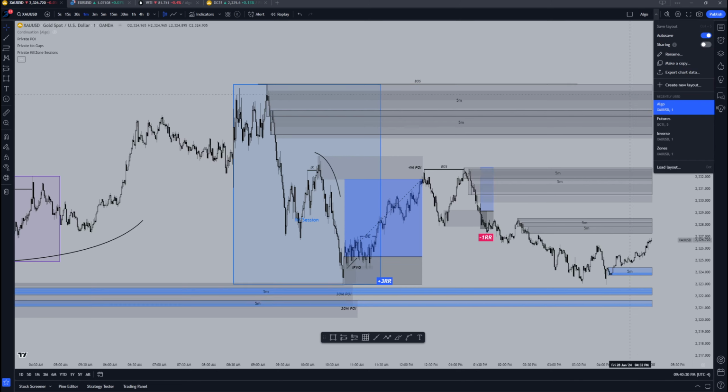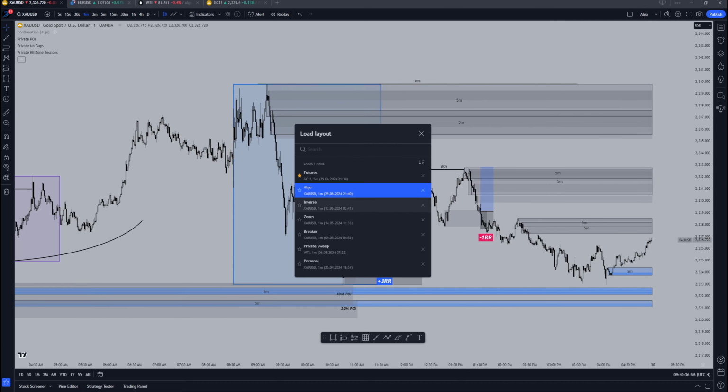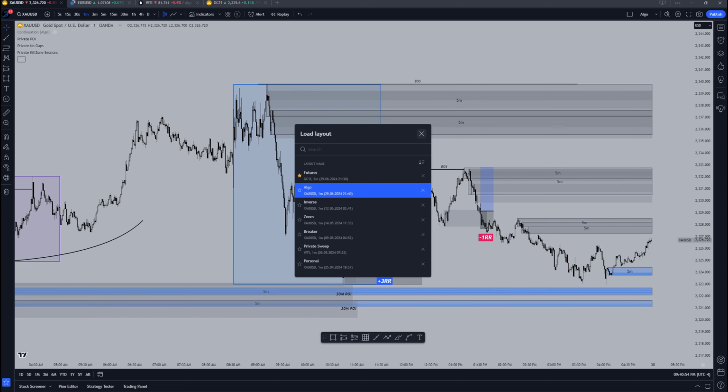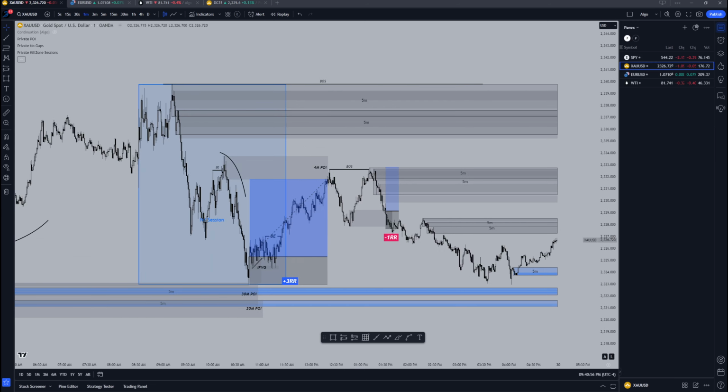I know this is my algo layout, but I've been just trading and marking my charts off the algo layout just because I'm too lazy to switch around with my other layouts. You guys can see I do have a layout for every single type of setup I do trade. I would recommend you guys doing this as well, but you don't have to. I just think it's a lot more organized way of seeing your data if you want to do that, but it's definitely optional.